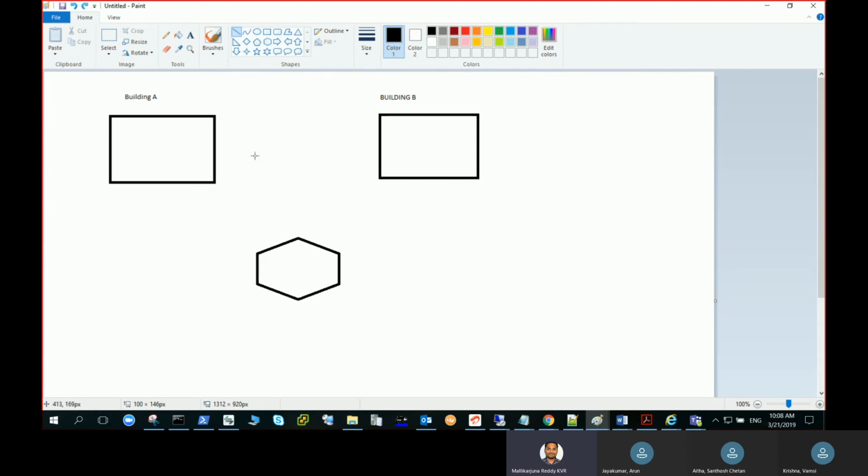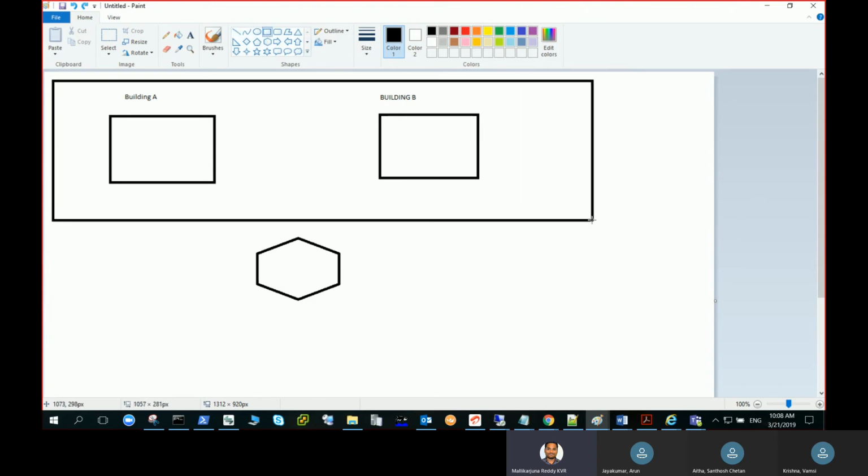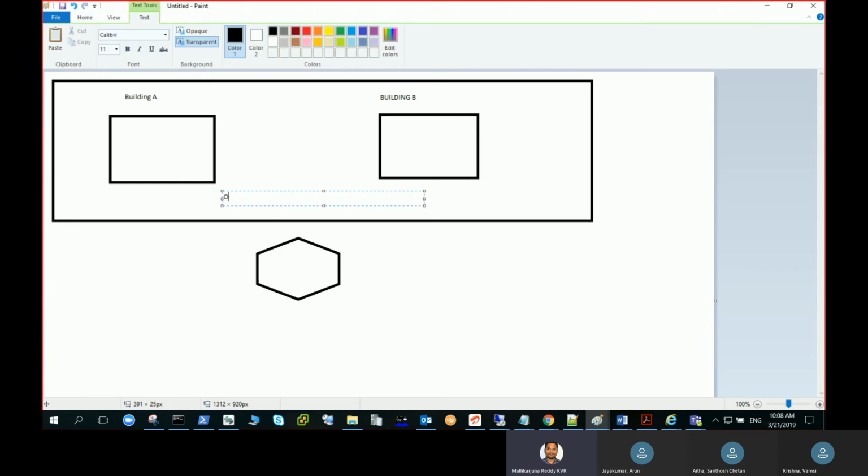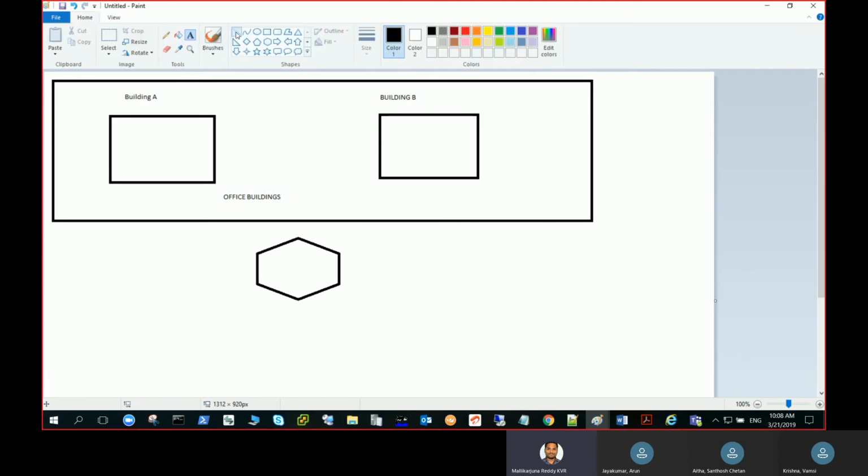Now, these offices are building A and building B, but they completely come under one organization. So there will be some cases where you want to patch building A and building B at the same time. At that time, you will create a collection called office buildings, and you will add both building A and building B to this collection.